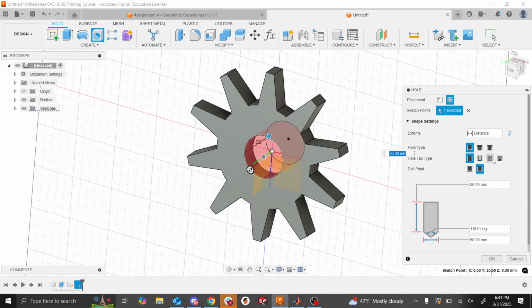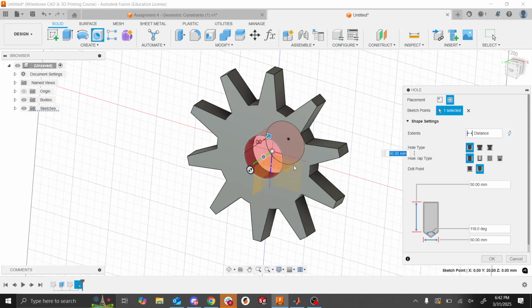Again, you can see here that there's a lot of different options for you to choose from when selecting your hole type. In this case, I'm just going to leave this as a simple hole here, but you can see that there's different options for different use cases.